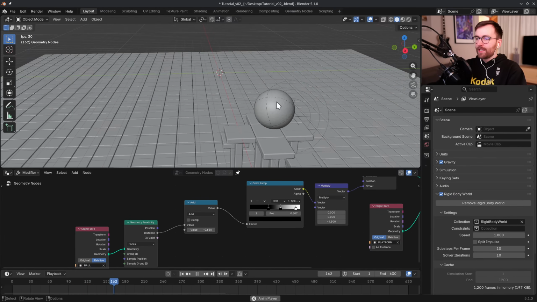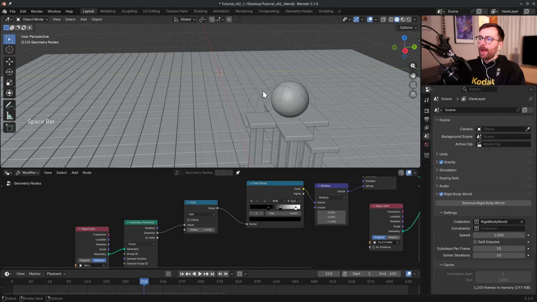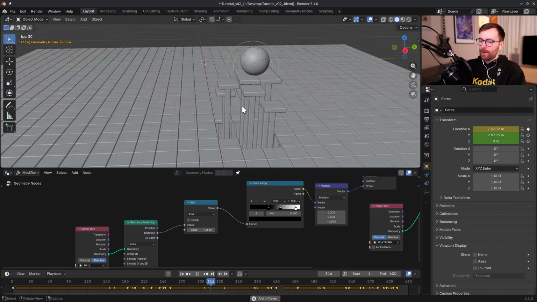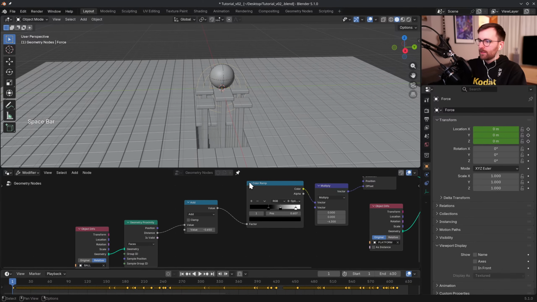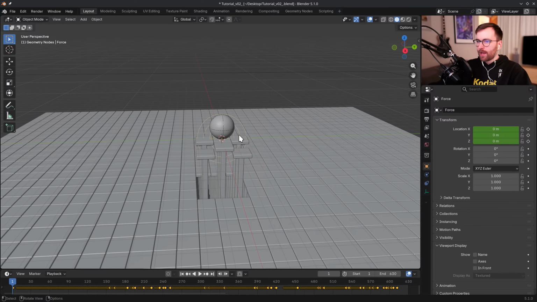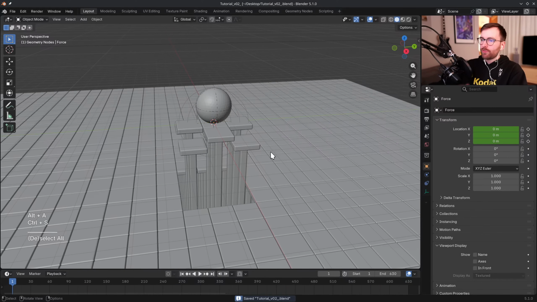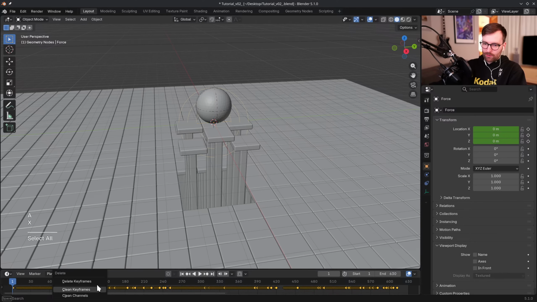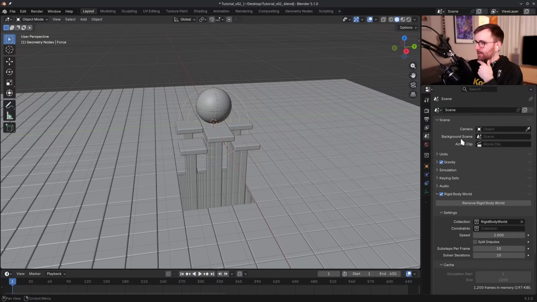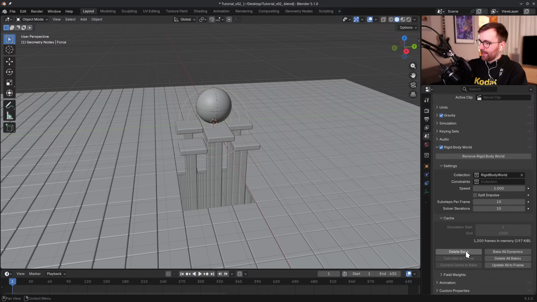Okay, now what I think is so cool is that if you are unhappy with this force field animation, you can come back to it and do it in real time again. So if we close these geometry nodes for now, what's the easiest way? You can just right click and go join down. Now, if you want to, you can re-record the ball and it looks really cool in real time. So let's take our force field here, press A in the timeline and press X to delete all the keyframes. Then go to the scene properties, and under rigid body world, you can go delete bake.